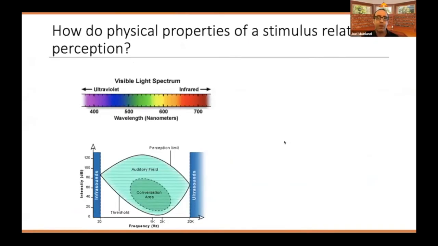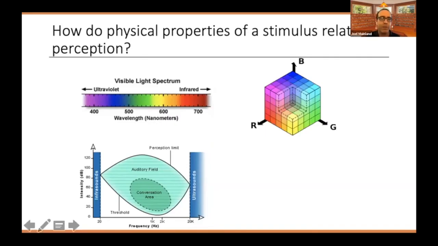example on the screen, when you look at color vision, we know that the key axis to determine color is wavelength. We know for sound, it's frequency. We know the bounds of perception. So we know that the visible wavelength ranges between 400 and 700 nanometers approximately, and the auditory range is from 20 to 20,000 hertz. In addition, we've constructed maps, perceptual spaces, that predict how you can mix these sort of elemental stimuli together to make complex mixtures.